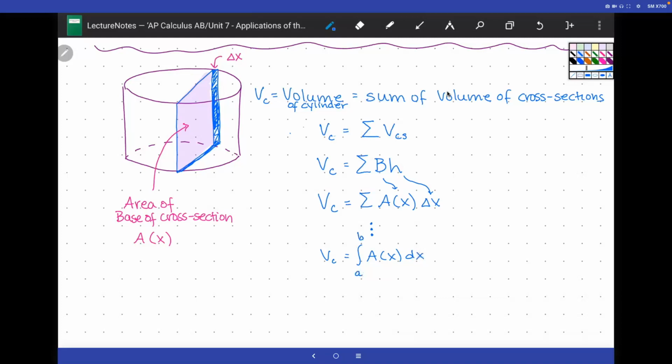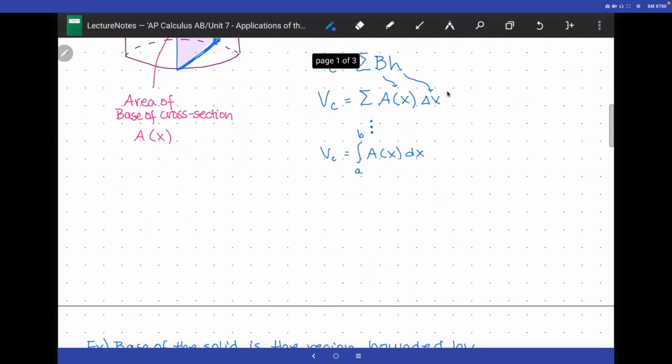So the integrand, when we're finding volume by cross-section, is all based on the area of the cross-section. That's where most of the work is going to be, is finding the area of the cross-section. Once you got that, it's easy enough to fill out the integral. And then depending on the integral, some integrals, as you know, are easy to evaluate and some aren't. So just depends. So, any questions on that?